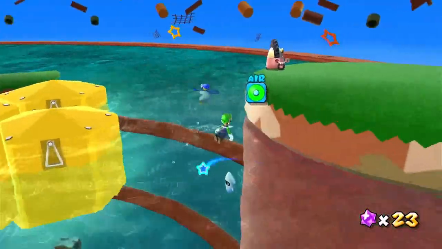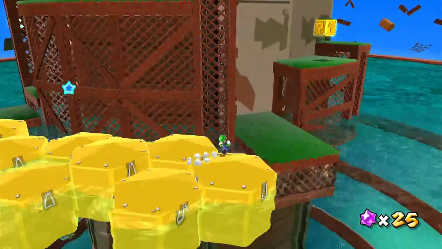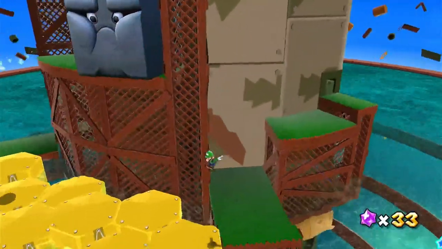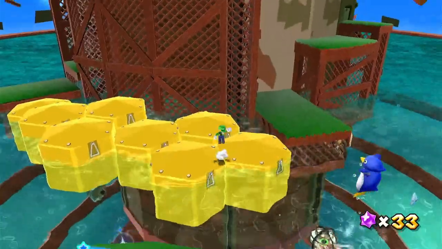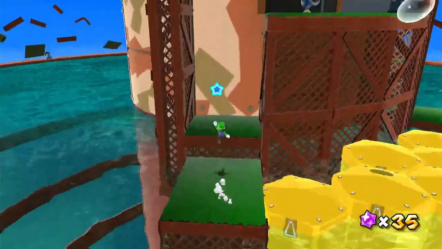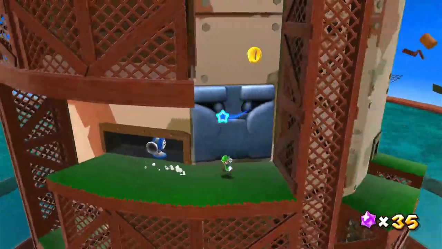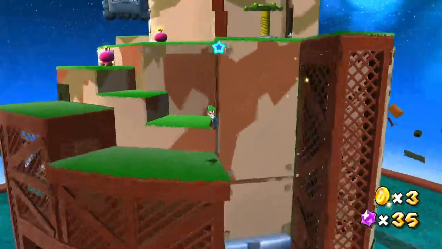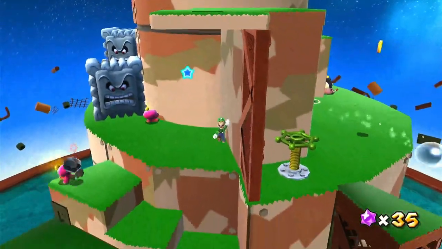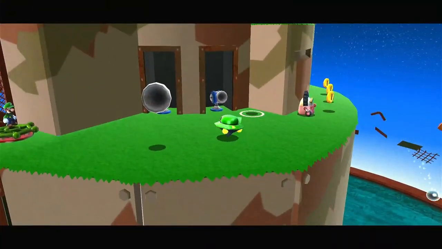That was close. The losing elf. Got these honeycombs here for no reason, even though you can literally just swim across here. Ah, whatever. Got those star bits. Alright, and then we have these push enemies right here. In fact, can we just... Oh, nice! We can just do that, there we go.